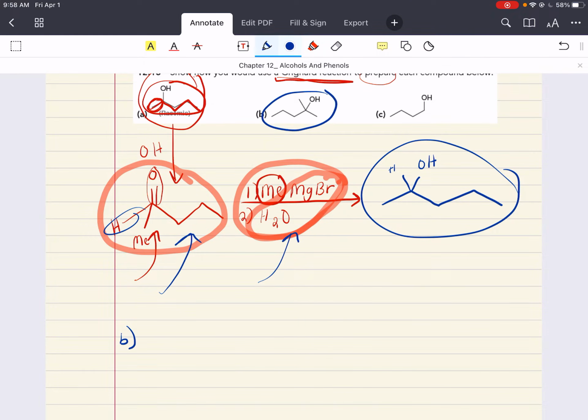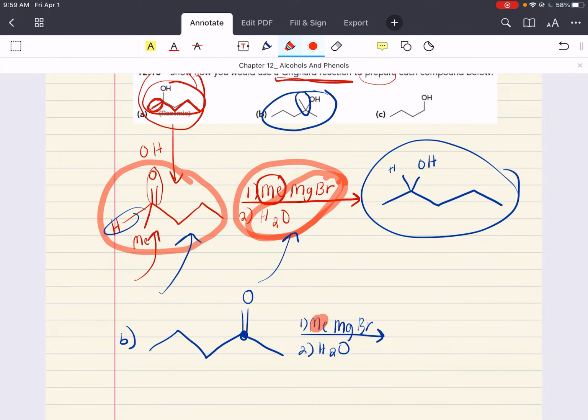Okay, again, this is the final product we want. We're going to use this as motivation, as inspiration for what we want to start off with. So we're going to keep the same structure as before, and right there where the alcohol is, we're going to have a carbonyl. So we're starting with this ketone. Something to notice is we want to add a methyl to this position here. So the Grignard reagent we're going to use is going to be methyl, because that's the group we want to attach, with our magnesium bromide. This is our Grignard reagent. And then water as a second step to get the alcohol.